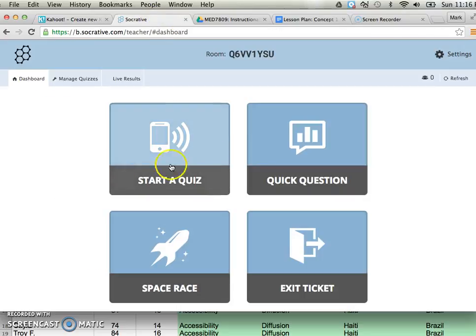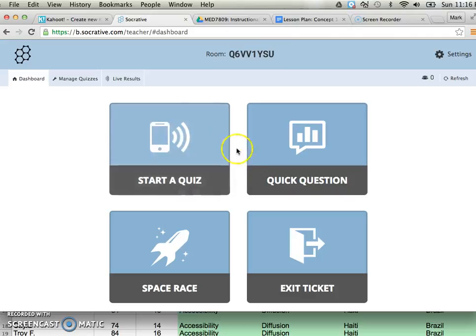Socrative is very similar to Kahoot. I tend to use Socrative more during a lesson rather than Kahoot, which typically occurs towards the end of a lesson as more of a fun review game. One student described Socrative to me as, it's like Kahoot but not as fun, and I tend to agree with that.